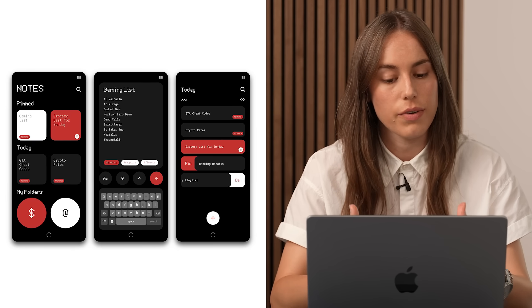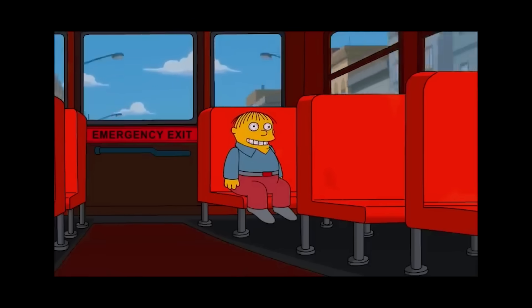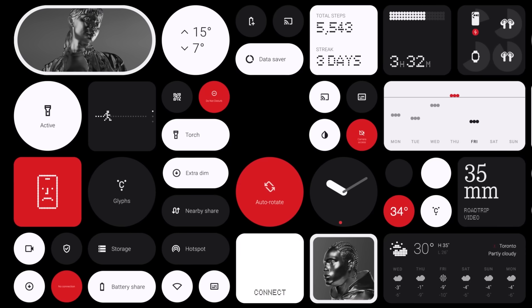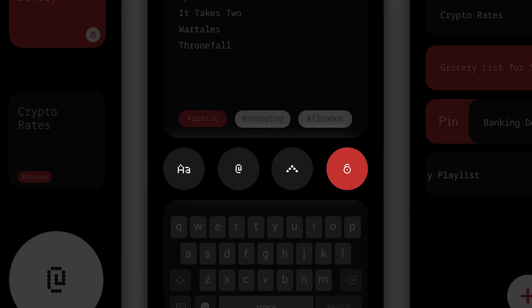We like red — it's a good accent, but sometimes it can also be seen as a warning. What's really nice about this concept is it takes elements of the Nothing design language from our home screen and carries them into this first-party app. Although maybe this row of edit icons might not be the right place in Notes, it's really nice to see fans thinking about how our design language could be reimagined for different use cases. At least in some parts of this app you can definitely see that thinking carry through.